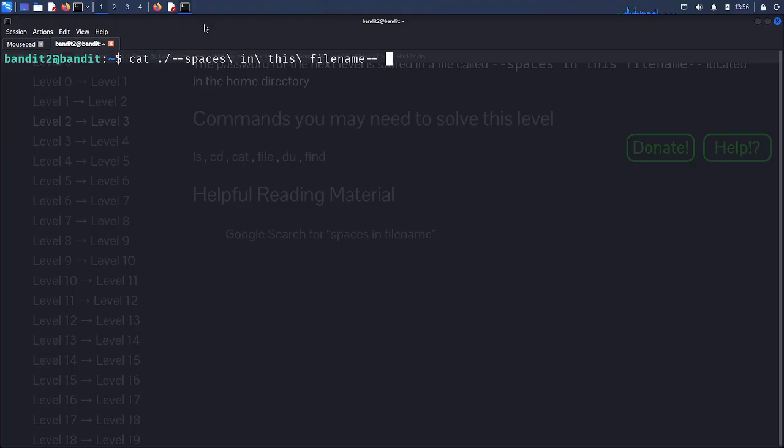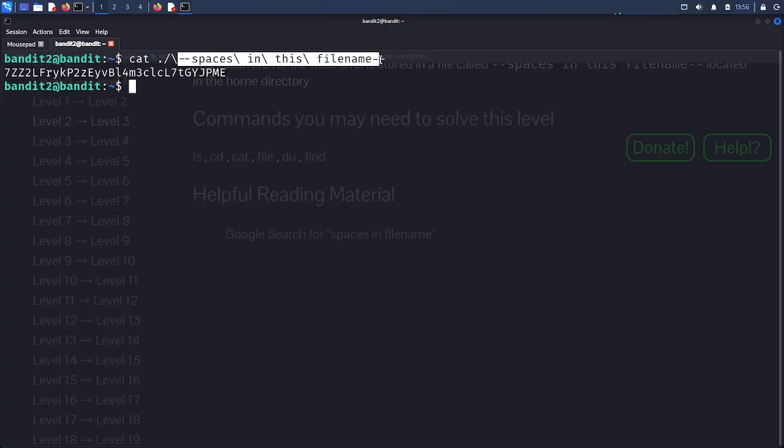Spaces in the name. Oh, and if you hit the tab key, it automatically does it for you. But as you can see, what's going on here? We're using this command again, cat, with this dot for the directory, and I want you to cat out this whole file right here. But you're wondering, what are these then?